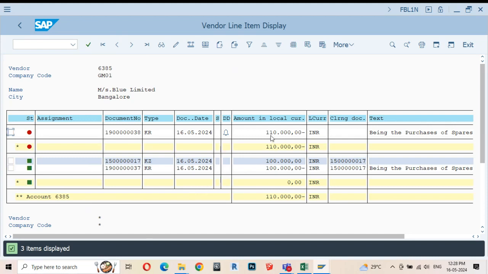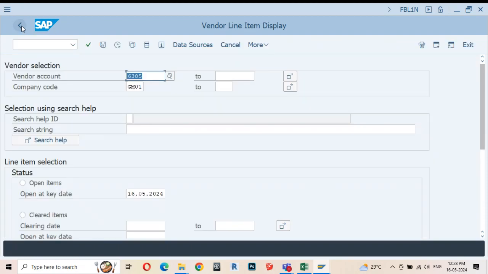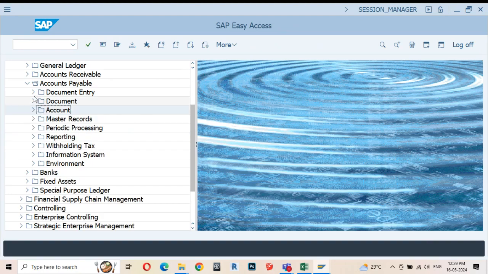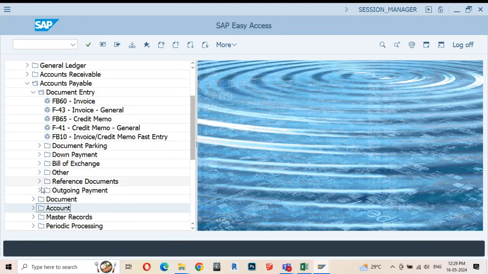Now, let me make a payment of some amount for this 1,10,000 rupees invoice. In a practical scenario, I may not pay the complete invoice amount each and every time. Clear? Now, I'll go to the same option, F-53.